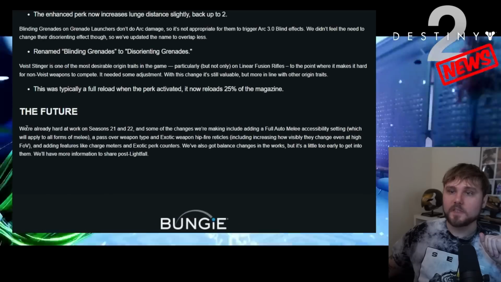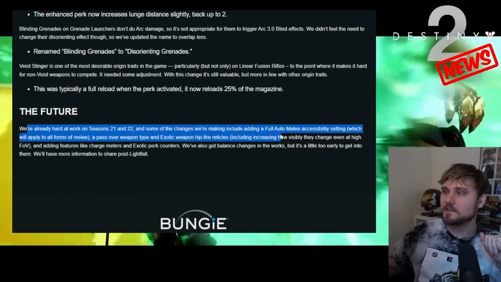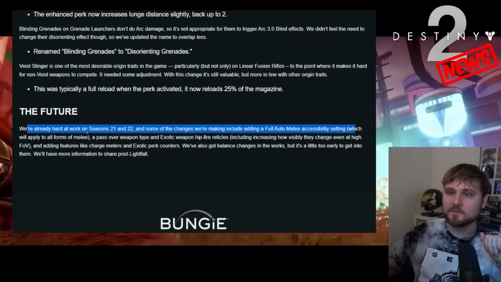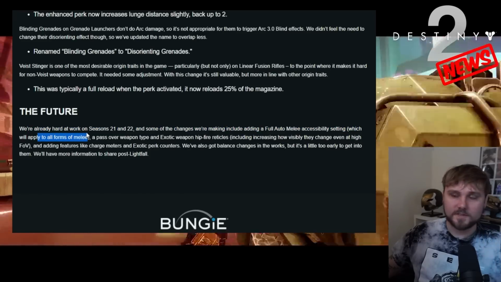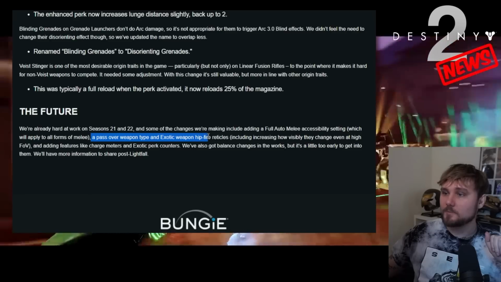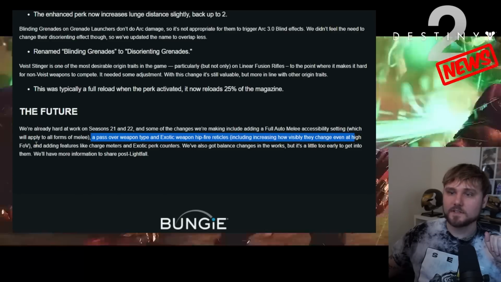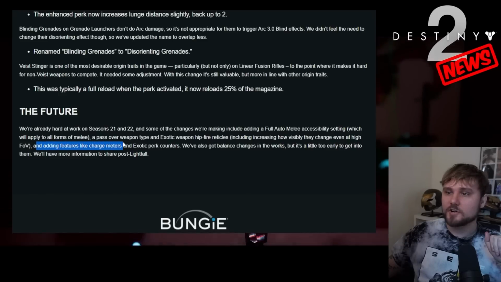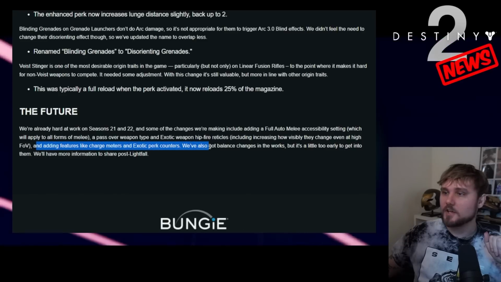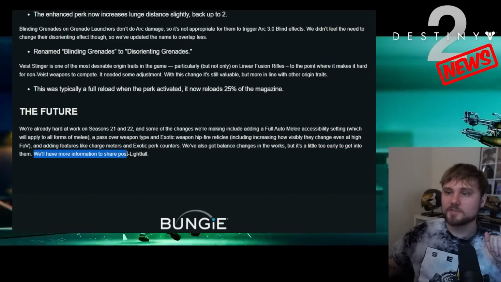The future. We're already hard at work on seasons 21 and 22, and some of the changes we're making include adding a full auto melee accessibility setting, which will apply to all forms of melee, which will probably be mostly for glaives, right? A pass over weapon type and exotic weapon hipfire reticles, including increasing how visibly they change even at high FOV, and adding features like charge meters and exotic perk counters. We've also got balance changes in the works, but it's a little too early to get into them. We'll have more information to share post Lightfall.